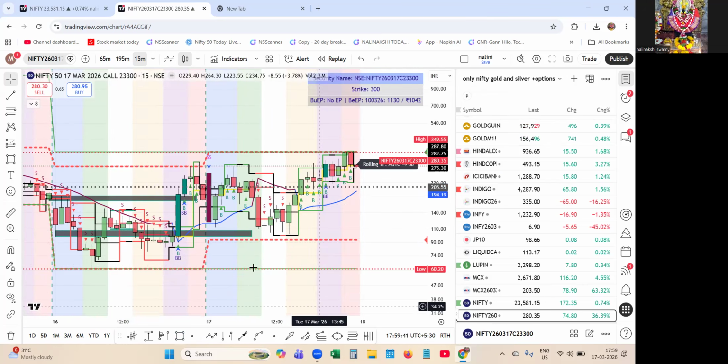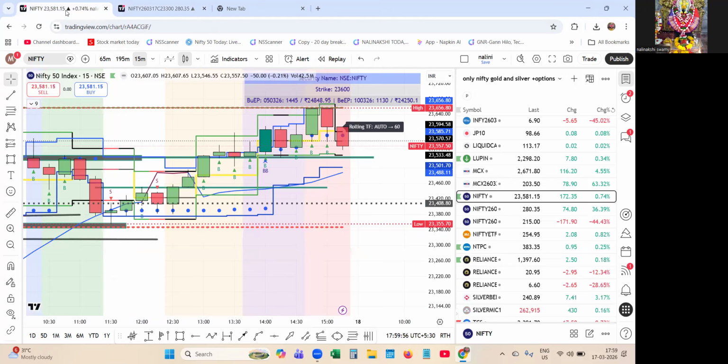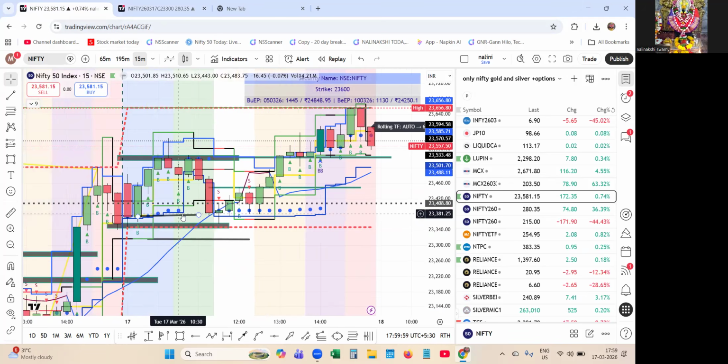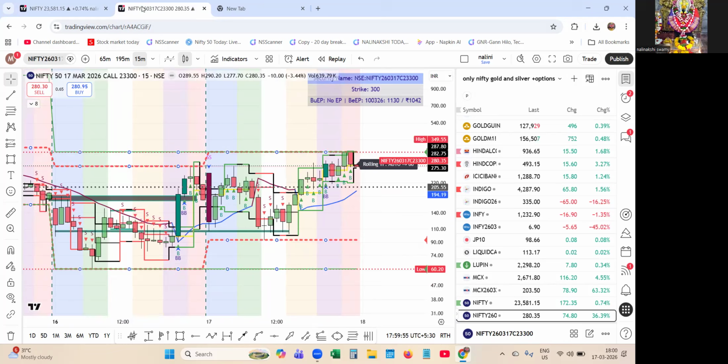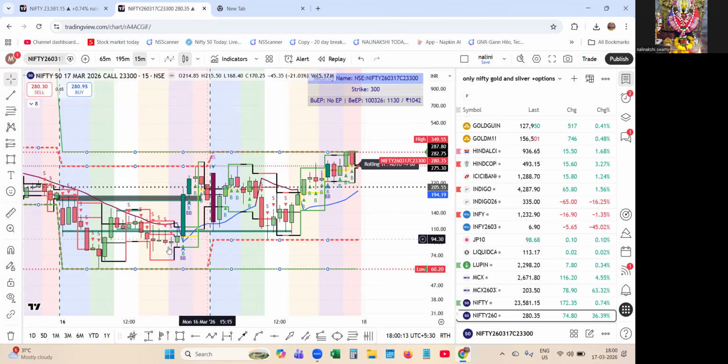The market call option came down to the previous day first hour low, and even for the call option, what happens, the underlying will not breach. If you go to the underlying, it did not breach. Here the call option breached the first hour low but closed inside. But I already have the reference point.